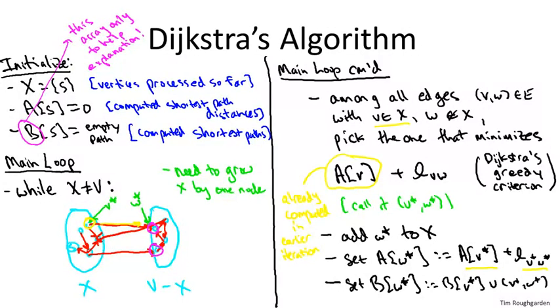I've explained all of the ingredients about how it works at a conceptual level. So the two things I owe you are, why is it correct? Why does it actually compute shortest paths correctly to all of the different vertices? And then secondly, how fast can we implement it? So the next two videos are going to answer both of those questions. But before we do that, let's go through an example to get a better feel for how this algorithm actually works. And I also want to go through a non-example so that you can appreciate how it breaks down when there are negative edges. And that'll make it clearer why we do need a proof of correctness, because it's not correct without any assumptions about the edge lengths.